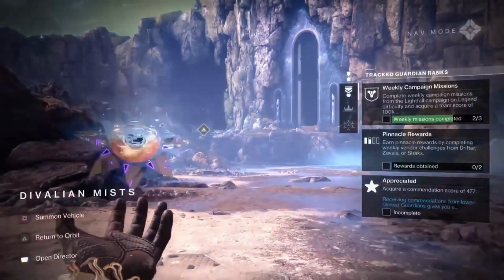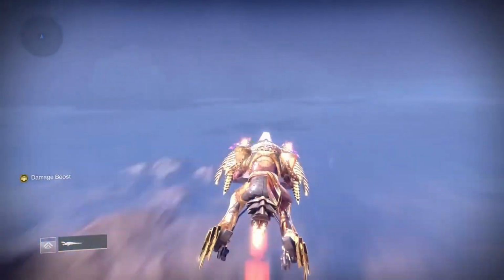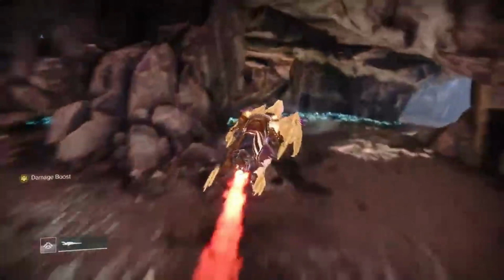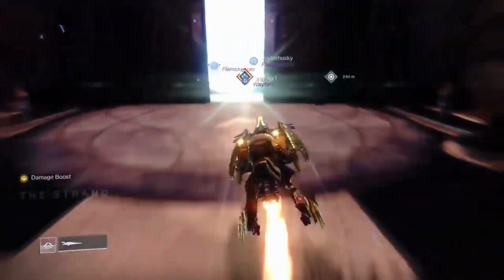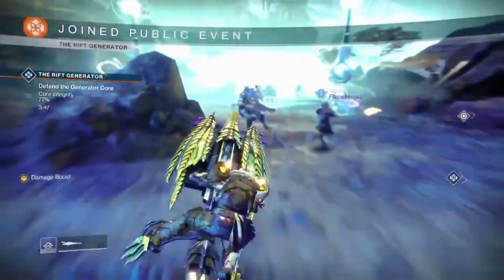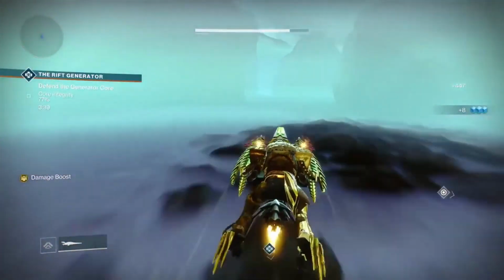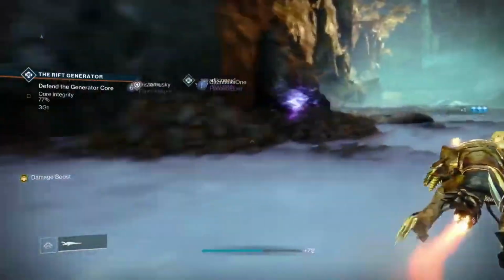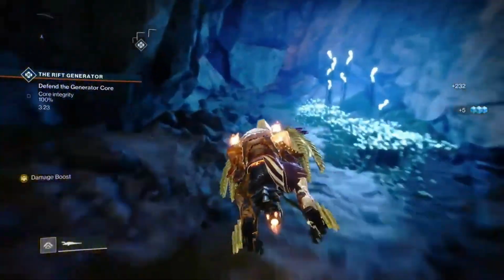So, I will take us to the Strand. Ophelia's Rest is one of my favorite lost sectors, just because it's not a long lost sector, but there's quite a bit of enemies since it's Taken, and they spawn quick and all that. We'll get past this public event. I know this is probably not the way most people go to get to it, but it's interesting. Different way than most. Alright. Get into a lost sector.